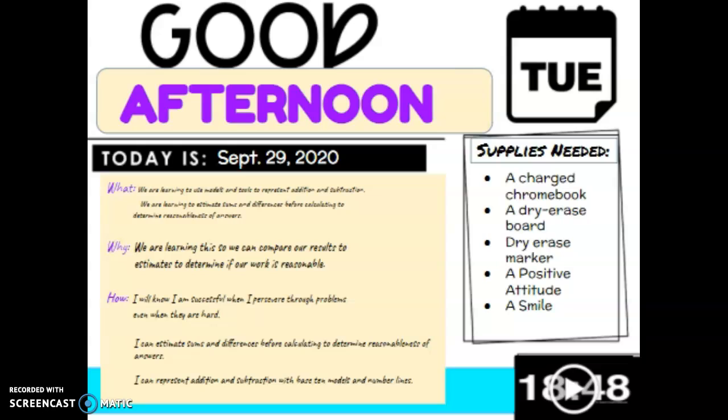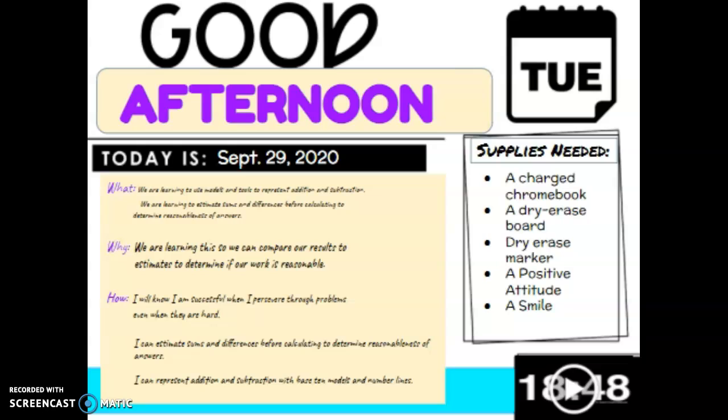That's the whole point. In my mind, if I'm doing an estimation, I want to make sure that it's close to the original answer if I'm doing something in the real world, kind of like what we talked about before when we started estimation. If somebody asks you for an about price, not the exact price, then you can give them that estimation. It'll be maybe a little bit more, but it may be a little bit less also.